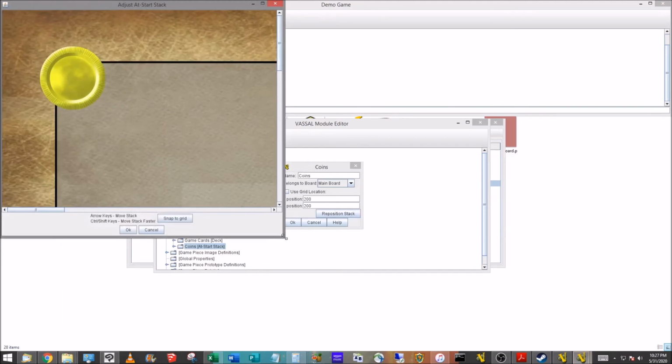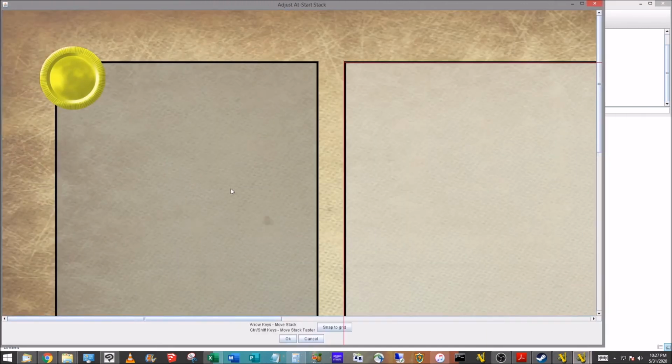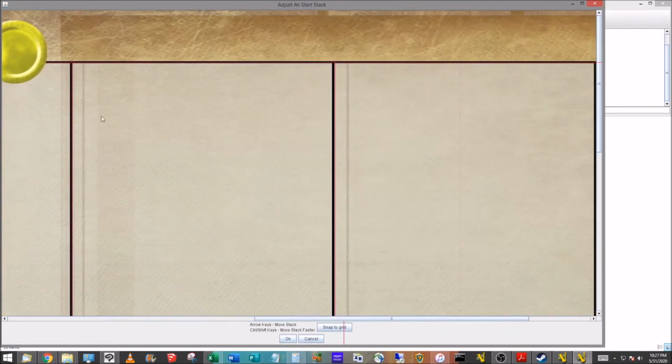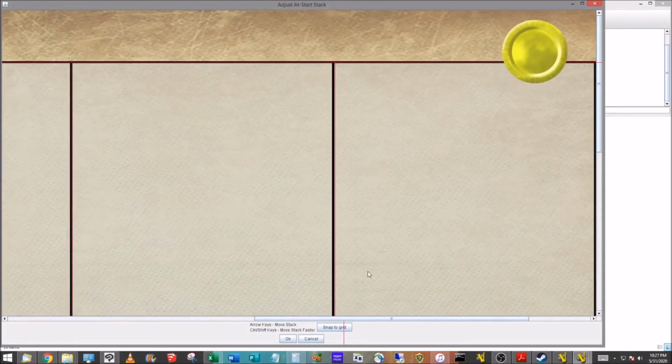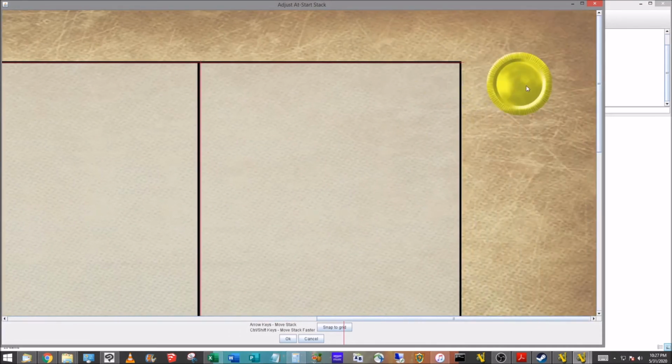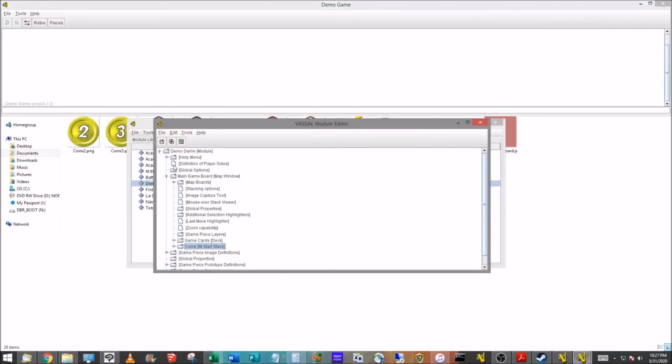And you see it's way up here in the top left corner because we did 200 by 200. 200 pixels to the left and 200 pixels down from the top left corner. So we're going to drag it. Same thing we did with the cards in the previous video. Drag it to get it about where we want. And if we had a specific spot, we could use the arrow keys to nudge it up and down a little bit to get exactly where we want it. But pretty much we just want it off on the side of the board there. So now that's done, we'll go ahead and save it.